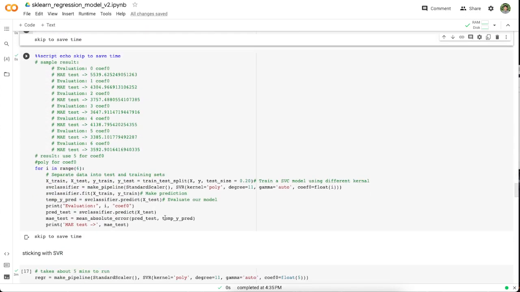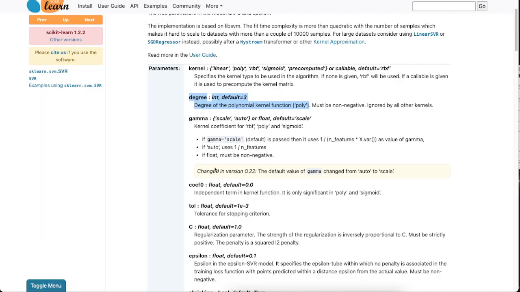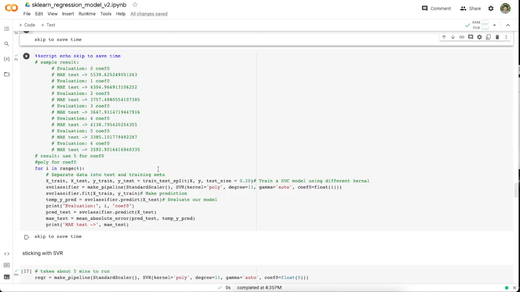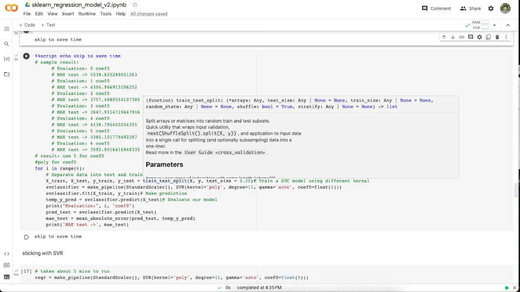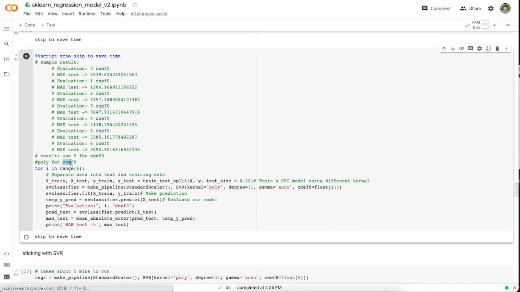After that, further down the list, another polynomial parameter that I saw was coefficient 0. So now I am trying to come up with a good coefficient 0 parameter. I went through it also starting from 0. I actually wanted to go up to like 15 or 20, but it took some time, so I just stopped at 6.